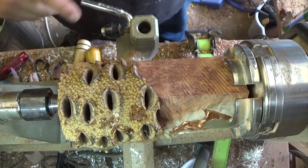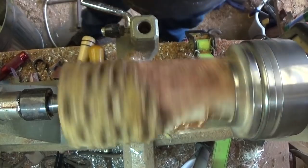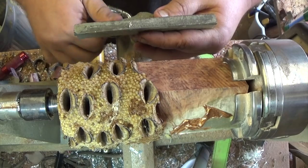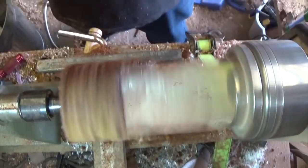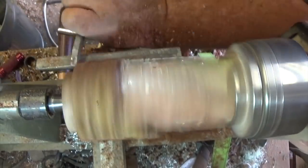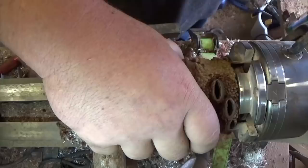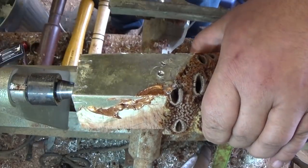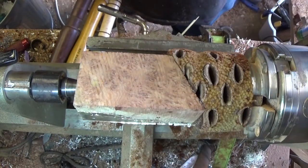Alright, tenon this end. Rest in. Right, the idea now, let's get it round.